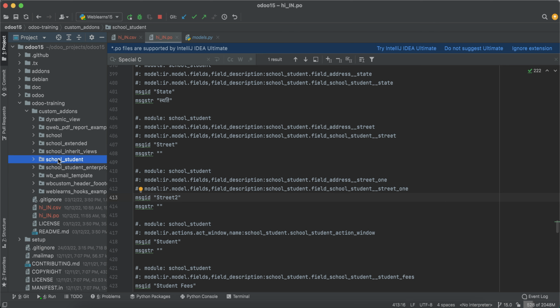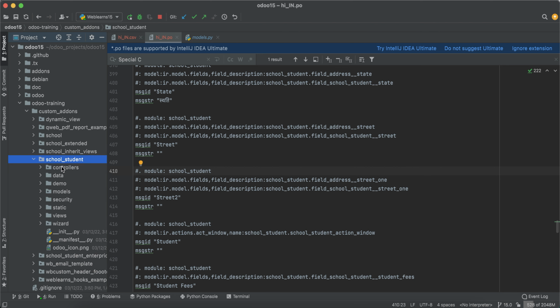Based on that, we will see how you can translate from one language to another language. All right, if you have any doubt related to this topic, please comment below, and see you in the next session.